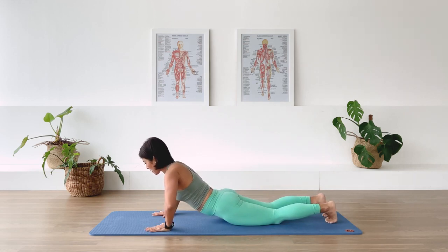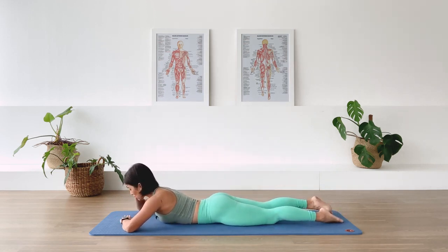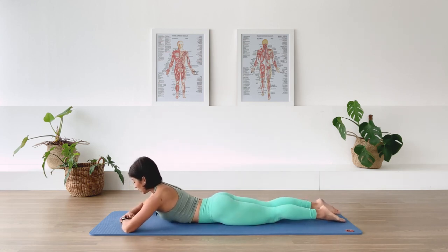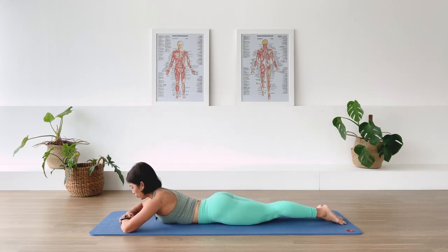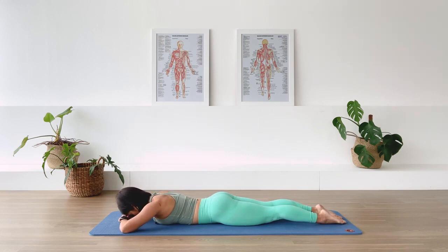Lying on our belly, bring the hands underneath the forehead. Stack the right palm on top of the left. Elbows wide, legs reaching away. Pulling up the abdominal to lengthen the lower spine. And then gliding the shoulder blades down for our diamond press.